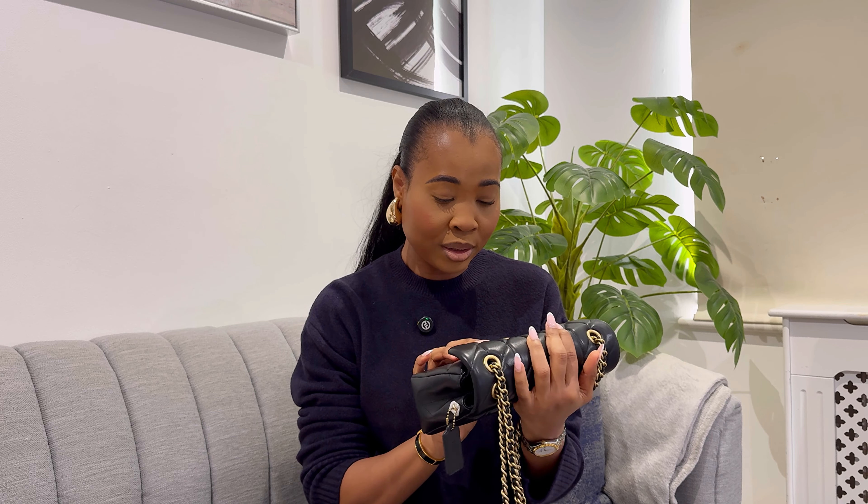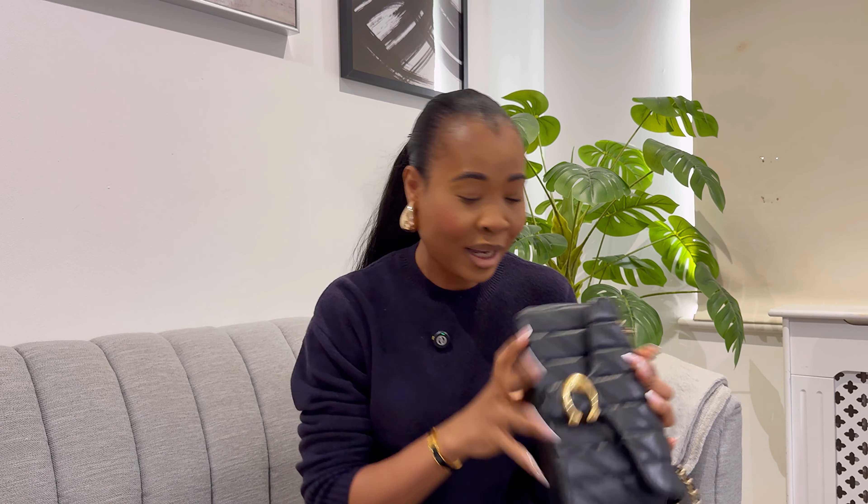Most especially I'm happy with my Coach bag — I'm going to wear the life out of it, I'm literally going to get my money's worth. I cannot wait to start styling it! I hope you guys enjoyed these bag unboxings. If you have any questions about any of the bags, let me know in the comments. If you have the Coach Quilted Tabby bag, let me know how it's holding up — and I'll catch you all in my next one, bye!